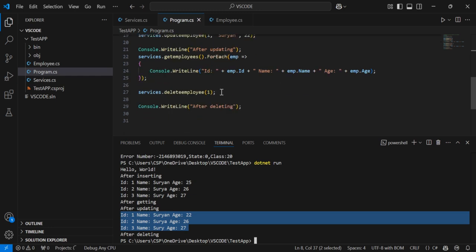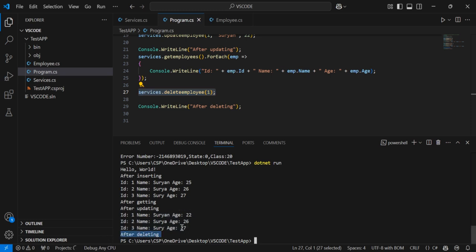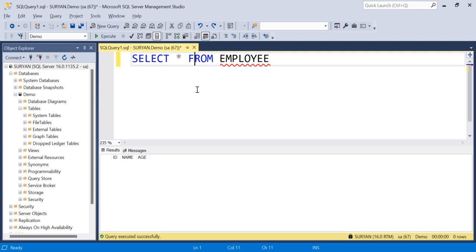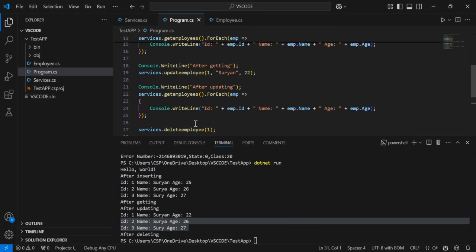So after update, we deleted the first record. We are passing an employee ID and deleted. So now we can see only 2 data. We have not written any get employee data. So let's switch to MS SQL and query for it. Select star from employee. Let's go and execute. Here you can see only 2 records are there, second and third. The first record we deleted through the command here itself. We called the delete employee method and we deleted the first row.